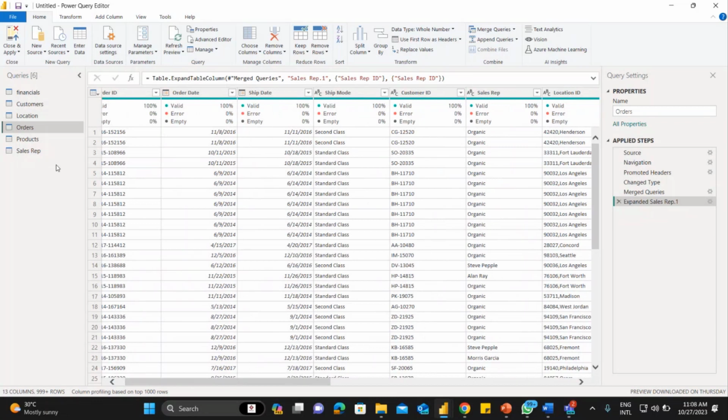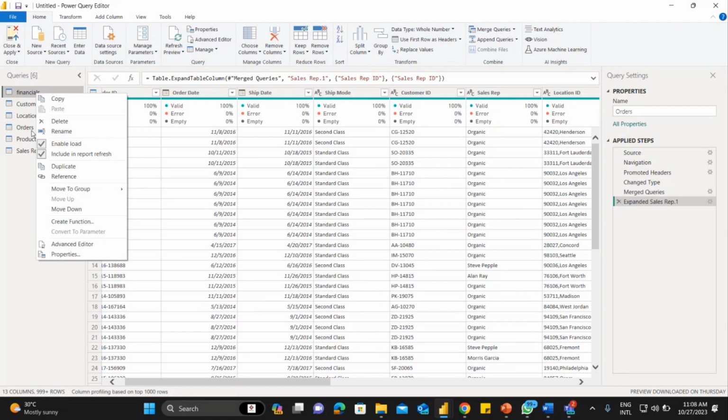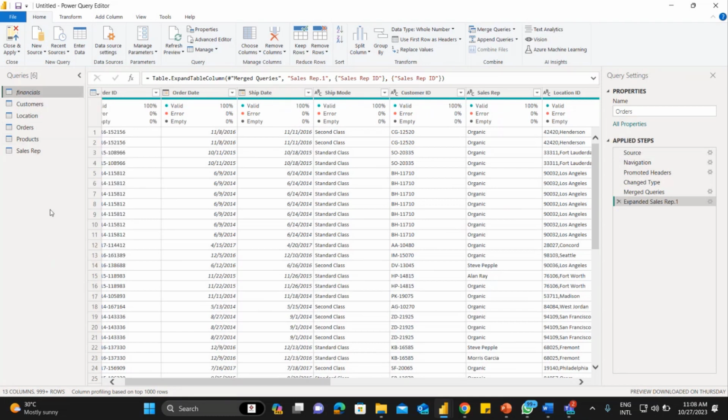And one of the best practices in Power BI is that every single table that you do not want on your Power BI report, you should always right click and disable enable load. It ensures that it is not brought into your Power BI and it just stays in your Power Query. That is something that you should always practice. You should ensure that any table you do not need for your analysis whatsoever, you're not bringing it to your Power BI so it does not add to the size of your data model. So we click on close and apply.